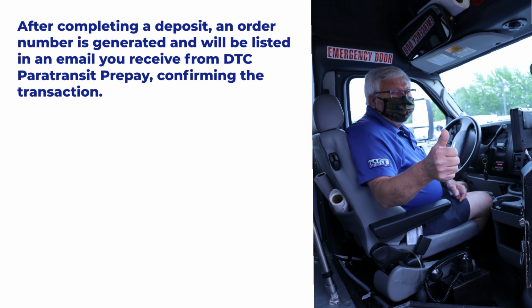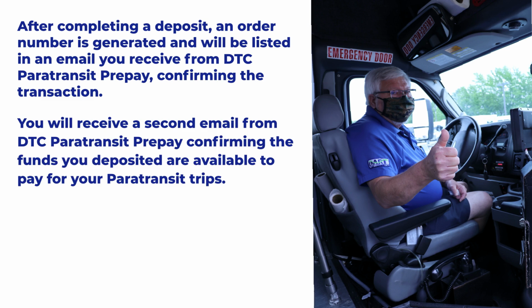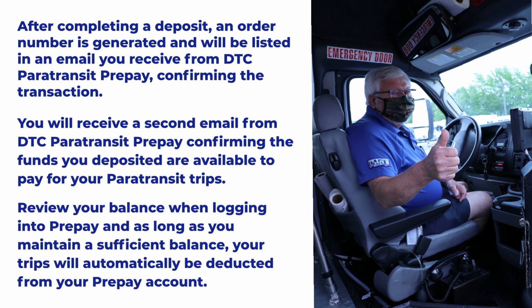After completing a deposit, an order number is generated, and will be listed in an email you receive from DTC Paratransit Prepay, confirming the transaction. You will receive a second email from DTC Paratransit Prepay, confirming that the funds you deposited are available to pay for your paratransit trips. Review your balance when logging into Prepay, and as long as you maintain a sufficient balance, your trips will automatically be deducted from your Prepay account.